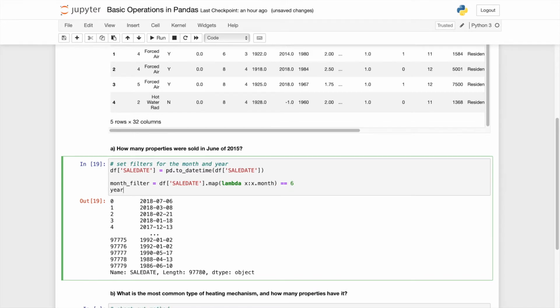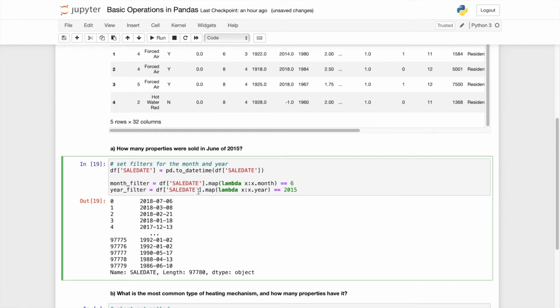And the year filter will essentially be the same thing, but we extract the year. Lambda function x.year equals 2015.